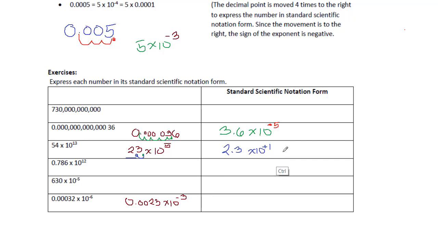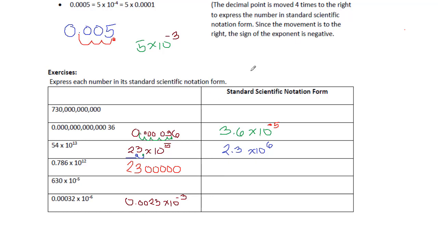Because the number here already has an exponent 5. It simply means that when we move the decimal towards the left, we just add 1 to the exponent. So 5 plus 1 is 6, okay? Which makes sense. If you are really confused, meaning if we move towards the left, we add 1 to the exponent in this case. So if you are confused, why is that so? You can think of it this way: 23 times 10 to the 5 means there are 5 zeros after the number. 1, 2, 3, 4, 5, okay?